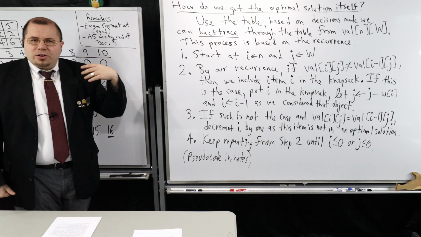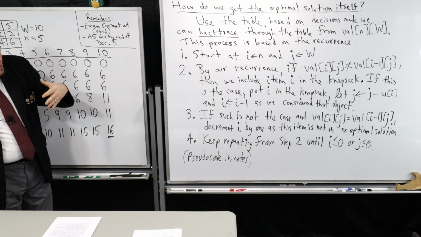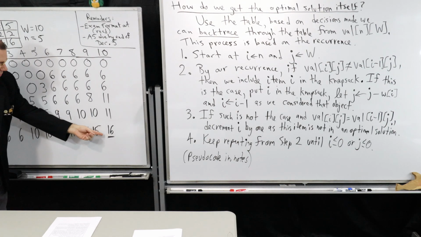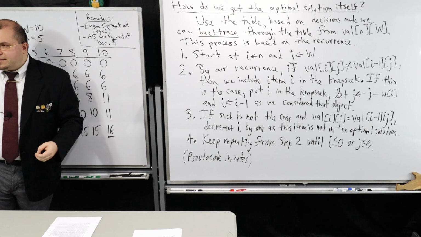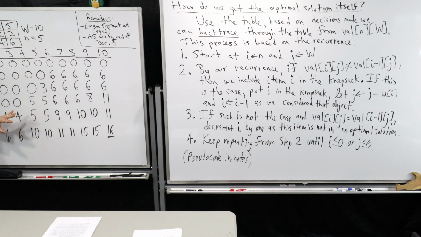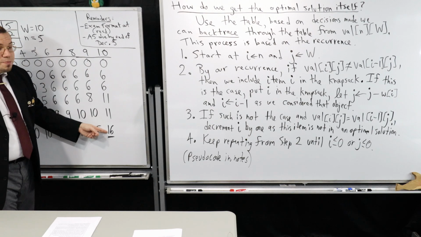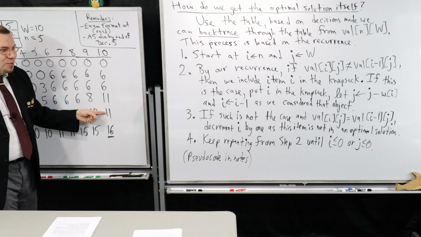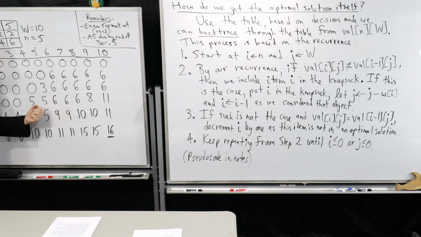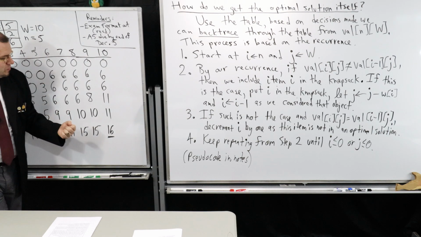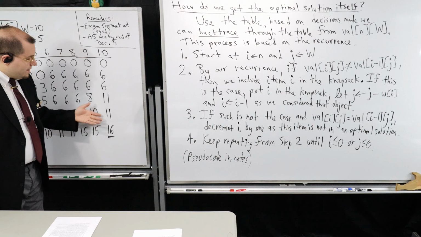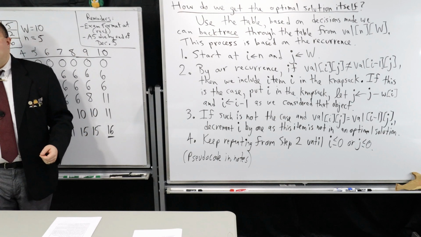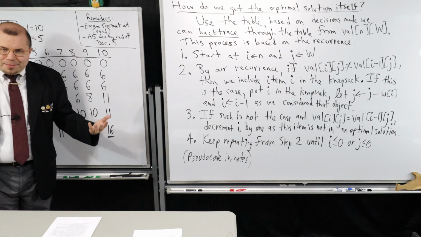If we look back at our recurrence, the idea was that if I look at the entry directly above, say for example right here where I have 16 versus 11, if I see that they're not equal to one another, that means something, right? Remember when I filled in this table, whenever I looked at one of these entries, I had two possibilities. Either I take the one directly above it, or I find a better one by looking along another column in the row directly above it, right? So when I do take the one directly above the entry, what would that say? That would say, of course, that I didn't put the item in the knapsack, right?